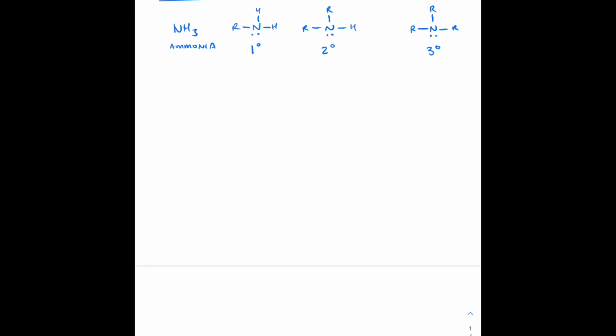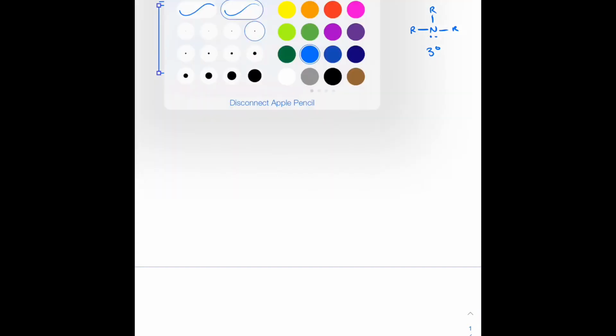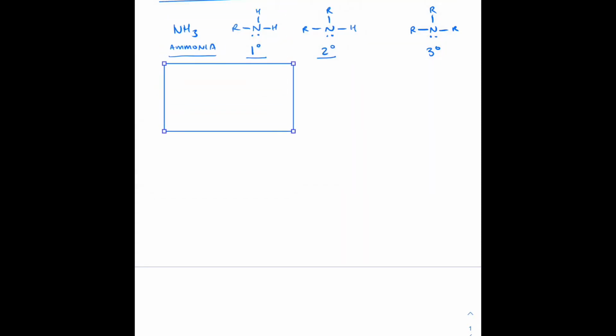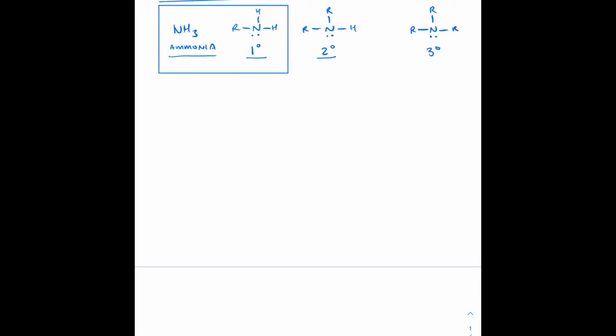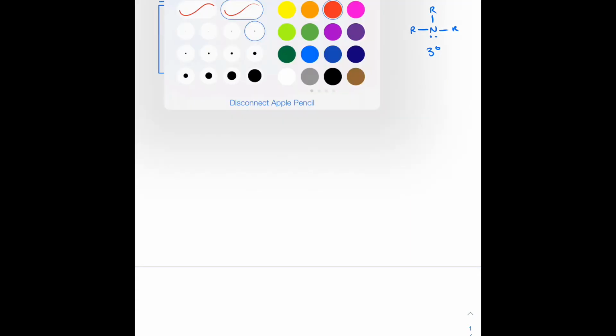And we'll see that the ammonia and the primary amine, as well as the secondary amine, react differently and form two different types of products. And the tertiary amine actually just does not undergo addition reactions with carbonyl carbons. So we're going to put a little box around our ammonia and our primary amine just to show that those guys give a different product, and then our secondary amine we'll box up as well. And so we're going to go over these different types of reactions right now.